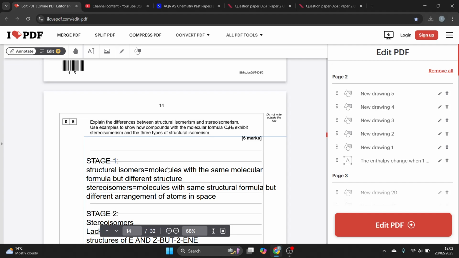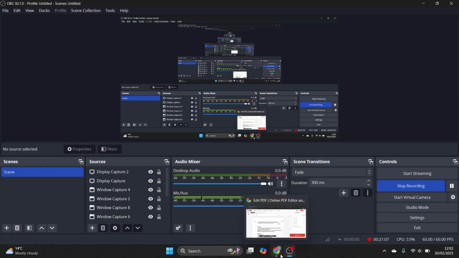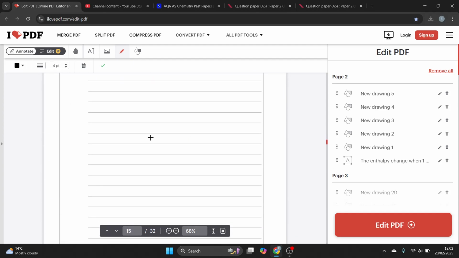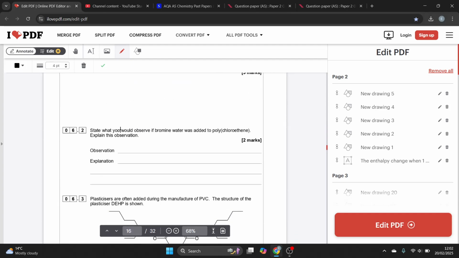Obviously, paper 2, also probably paper 3 as well. In A-level papers, they come more as 1 markers, like draw the chain isomer or something, instead of a 6 marker. But you can still have a 6 marker. The only way for these marks to be accessible is that you need to know the differences firstly, then you need to know the different types, and then use C4H8 and your application to C4H8, how they'll have different types of structural isomerism.